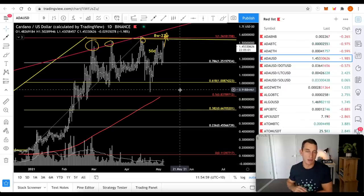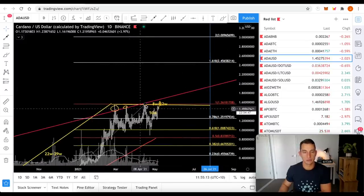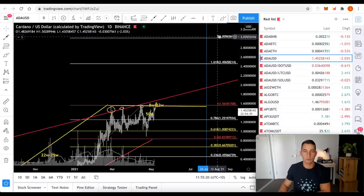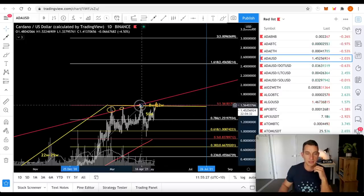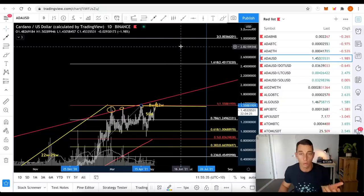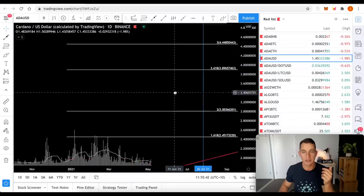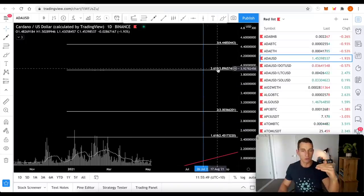Who knows what happens afterwards — maybe we retrace 90%, just like Ethereum did from 2018 through to its low in 2019. But for this period, we could probably see our next targets using our Fib level from that anchor point of the top and the low: approximately $2.50, and then 100% of this run is at $3. Those have been the levels since the February top. Next level above that is $3.90, and then 300% is at around $4.40 to $4.50. So we've got some nice round numbers — $2.50, $3, almost $4, and then $4.50. I'll be looking for targets at those levels.